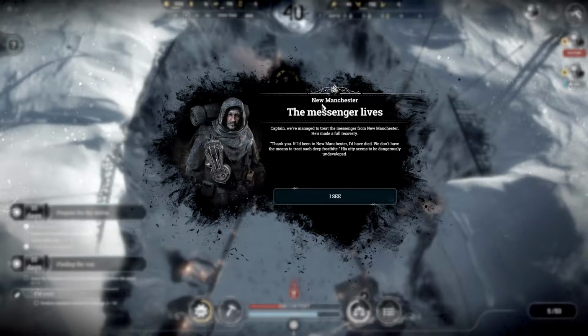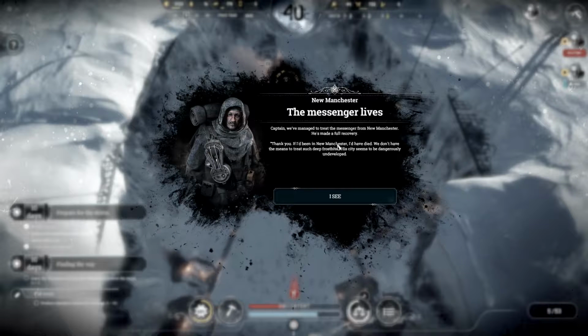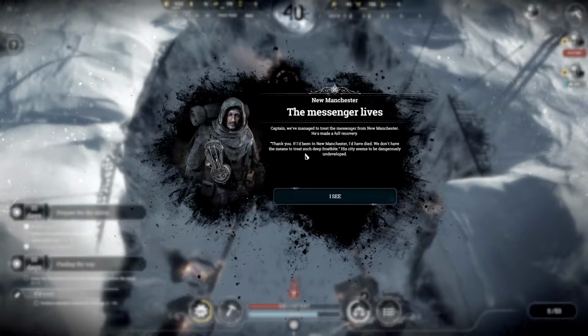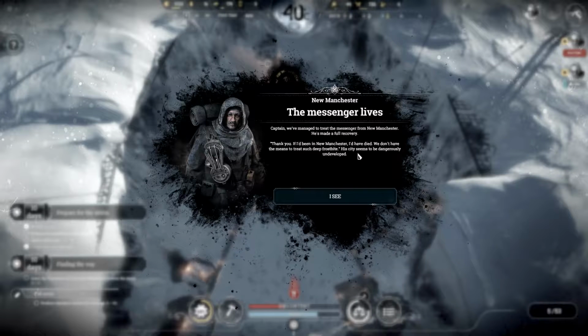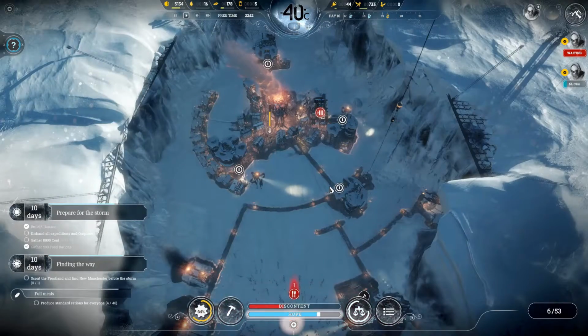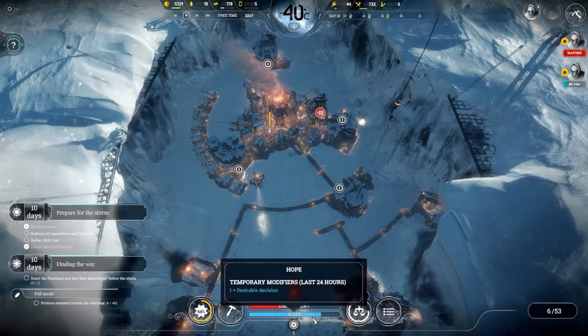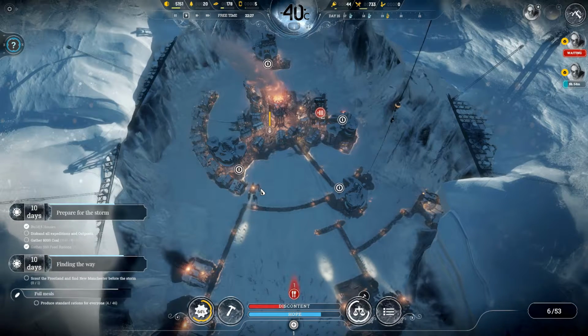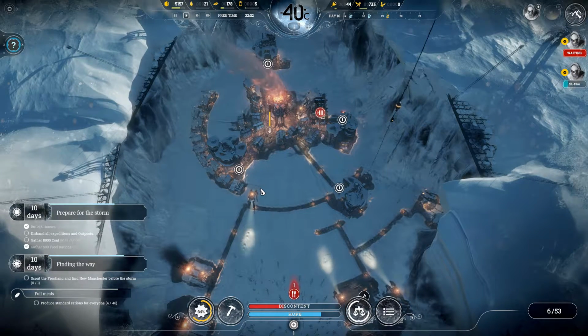Captain, we've managed to treat the messenger from New Manchester. He's made a full recovery. Thank you. If you'd been in New Manchester, I'd have died. We don't have the means to treat such deep frostbite. His city seems to be dangerously undeveloped. I see. Hope rises. So my people are just horrible gits, really. Hope rises. Oh, well, your city's a doomed city. Yes, there's no hope for you there, so we're all happy because we're doing better than you.